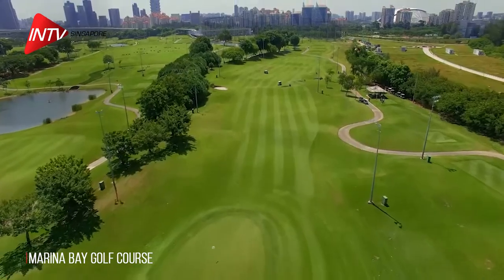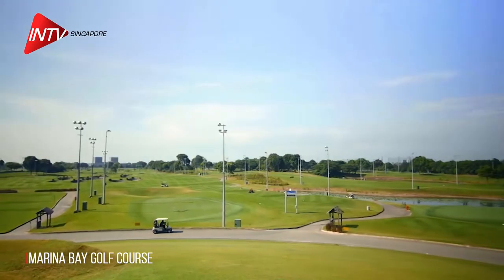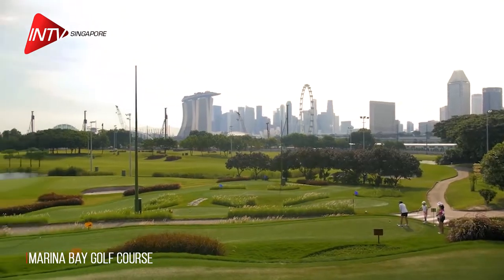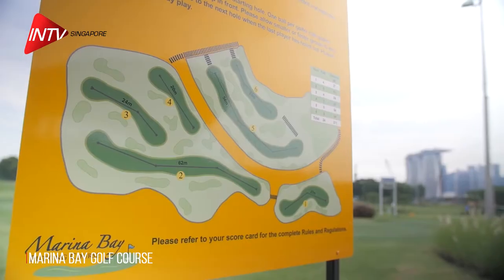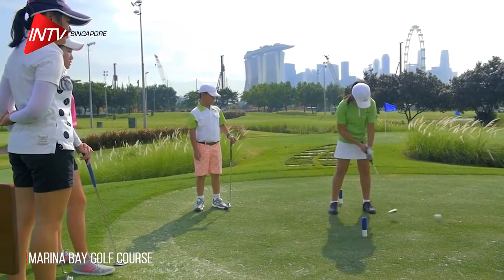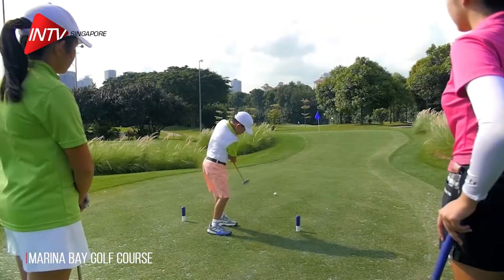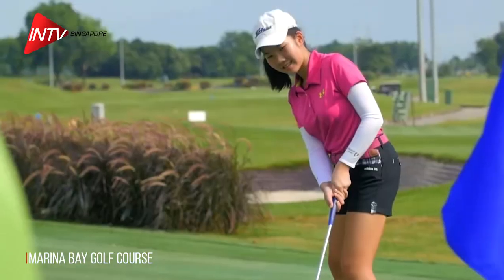The short game could well be the most important aspect of the game. Besides the spacious practice greens, golfers can get their short game going by heading down to the uniquely designed putting course. With six carefully contoured greens of varying lengths, the course is challenging and fun for novice or serious golfers. Enjoy some bonding time on the putting course with the family too.